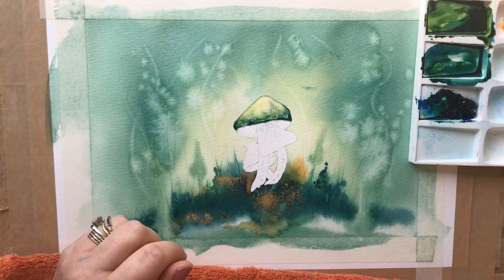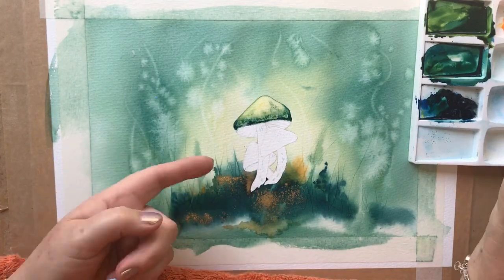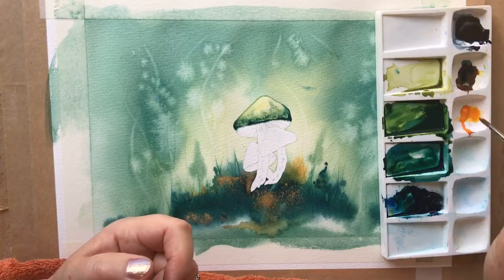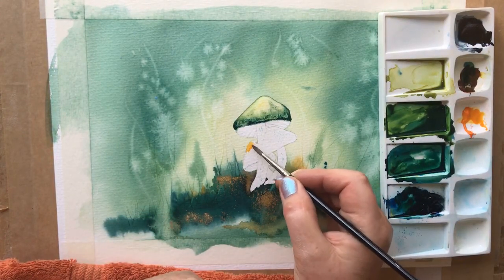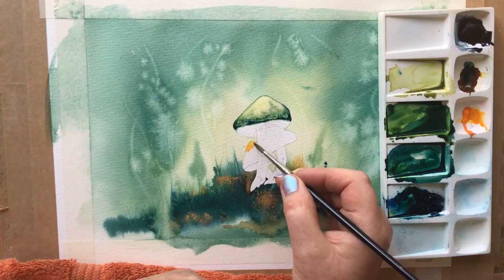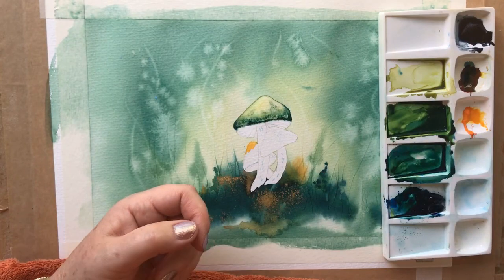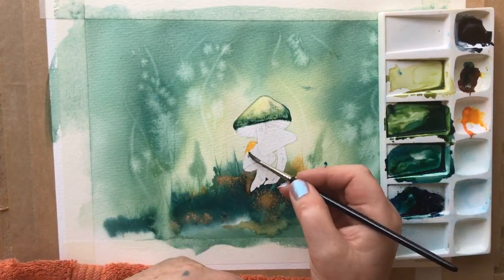So let's go on to another part that we can touch that isn't going to corrupt that. Same applies up here. Now that orange that we had, our lovely cadmium orange, I want to pull that through there on the tip of this. So we've got to imagine that light's bouncing onto the tip of that from somewhere, and then the rest of it's going to be quite shaded. So here's the green.